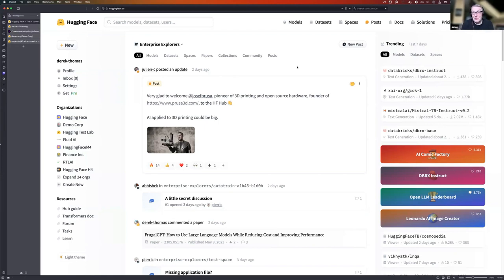And yeah, we're going to talk about the hub and focus on the enterprise hub, which, as Derek mentioned, has been moving very, very quickly in the last few weeks. And we're going to give you a quick refresher on what the Hugging Face hub is so that we can explain better how the enterprise hub is different. Okay, let's get started, Derek.